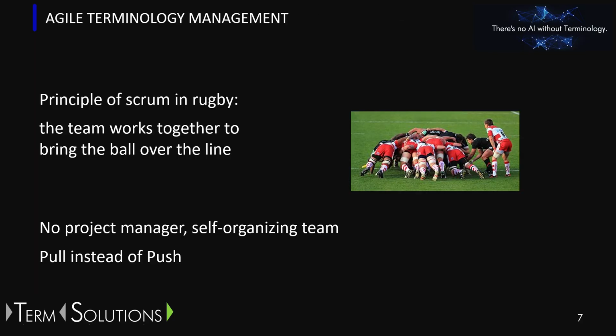We follow an Agile terminology management approach. There is no rigid workflow. Instead, we work collaboratively, similar to a Scrum team in rugby, where the entire team works together towards a common goal. Terminology management operates as a self-organizing team, where all subject matter experts contribute while also handling their primary responsibilities. If they don't have time, they don't want to collaborate and they don't want to be pushed. Therefore, terminology management must function more like a pull system rather than a push system, encouraging collaboration rather than forcing participation. In my opinion, this collective approach ensures the best results.